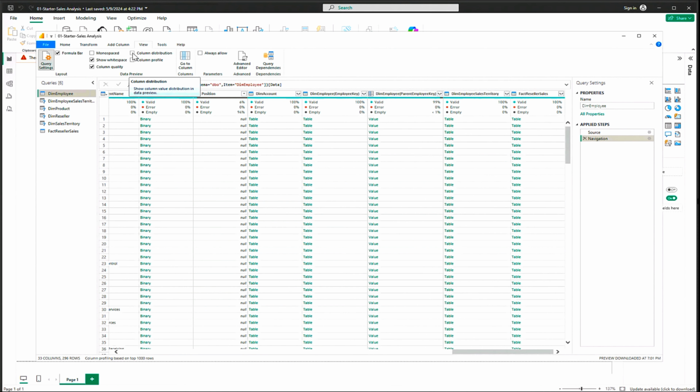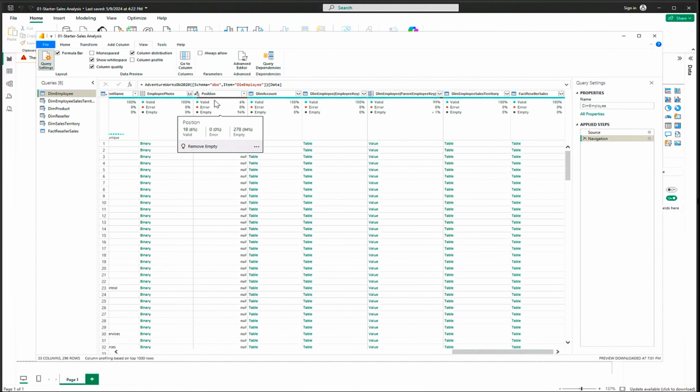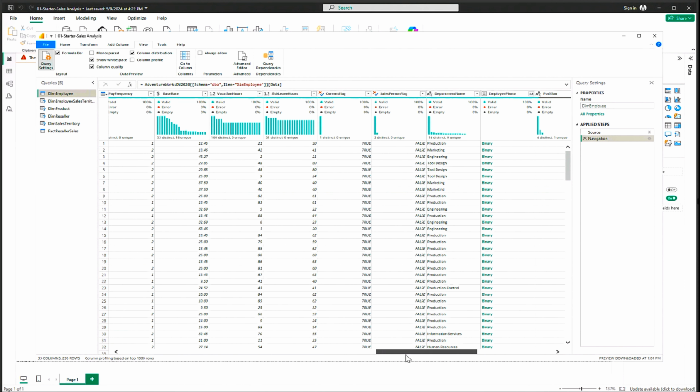If we do that and look at the position column now, we see that there are four distinct values and one unique value.